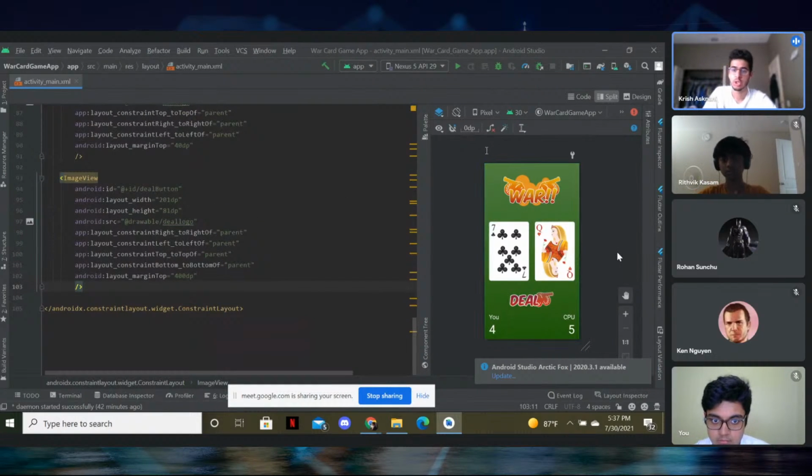So there you guys have it. We're done with this UI now. So what you guys want to do now is you want to save this project, or you actually don't have to save it. If you close it out, it'll still be there next time you open Android Studio. This should pop up.